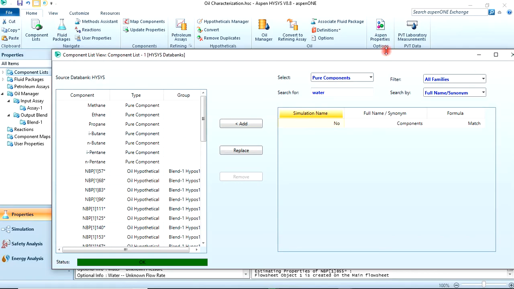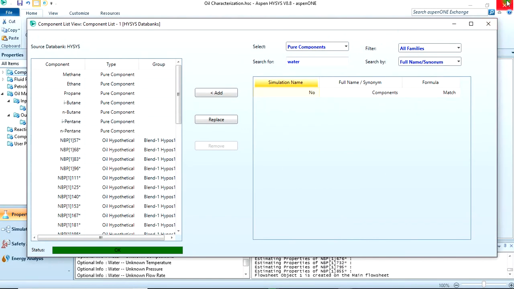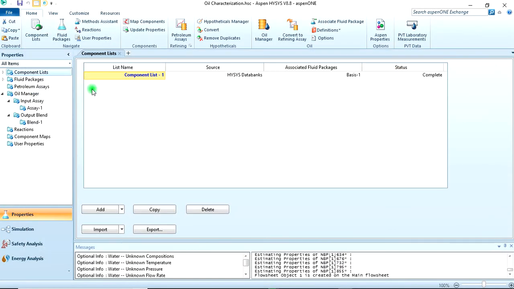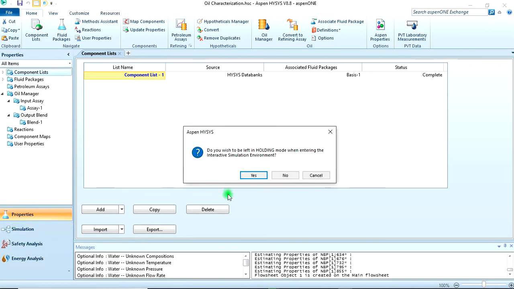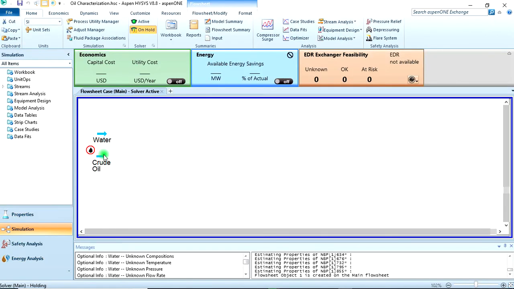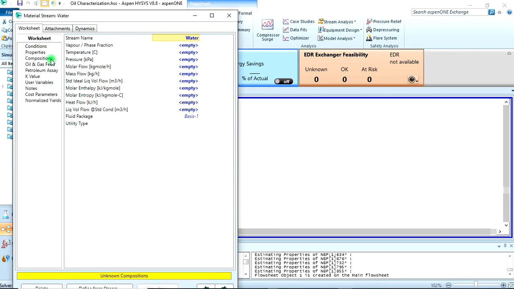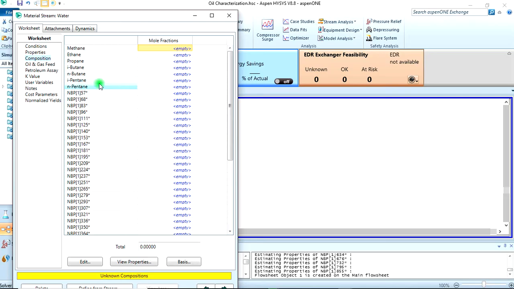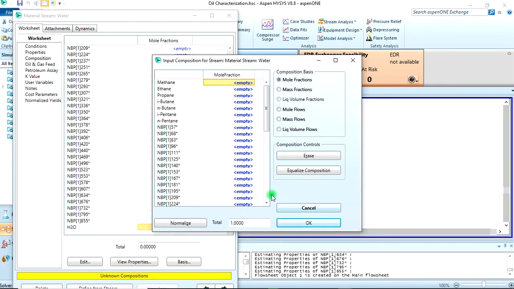Okay, we've done that, so let's come back to our simulation environment. Active. So we can click on composition now and say our water is 1.0, just 1.